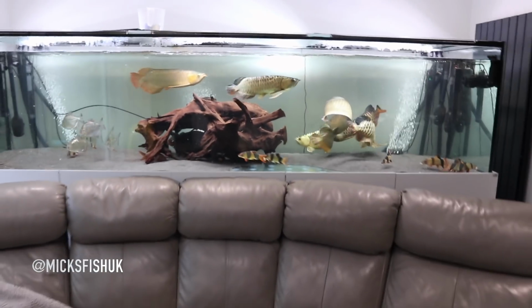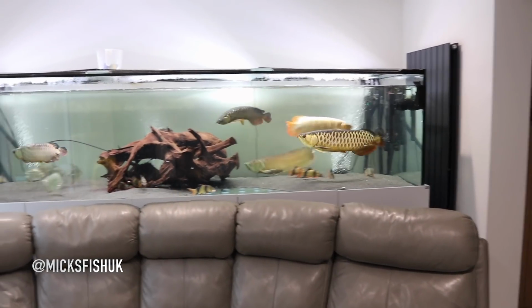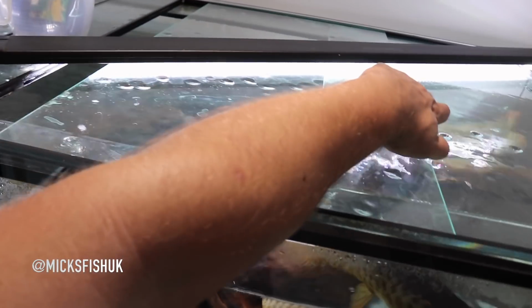So that's that whole pint of mussels gone in, what, just under a minute. Now I need to close this lid quickly because you know arowanas, they do like to jump, so let's close the lid.